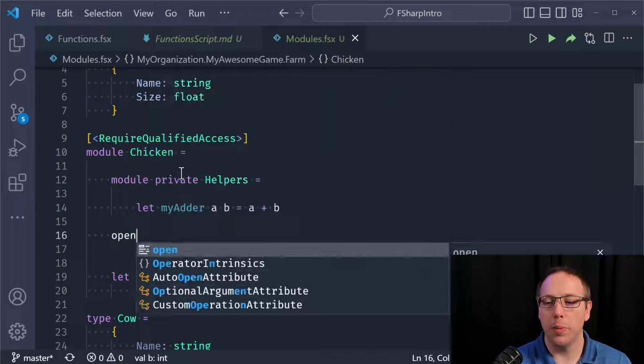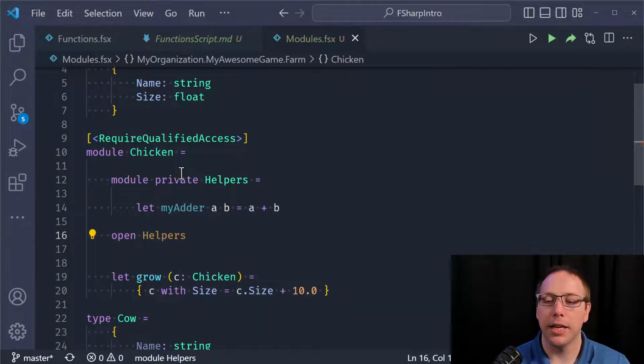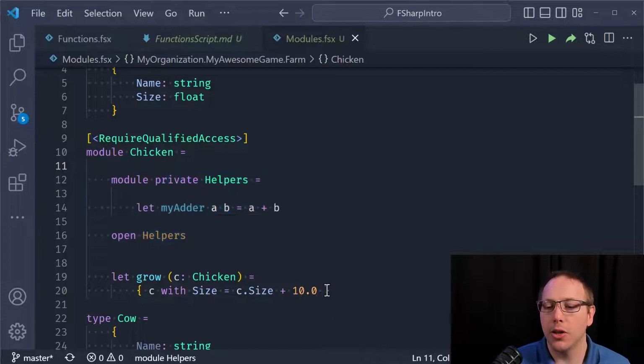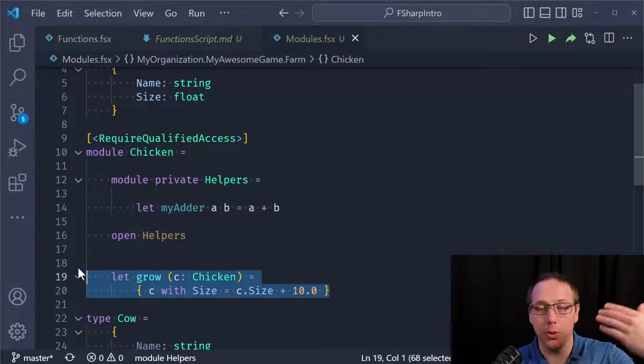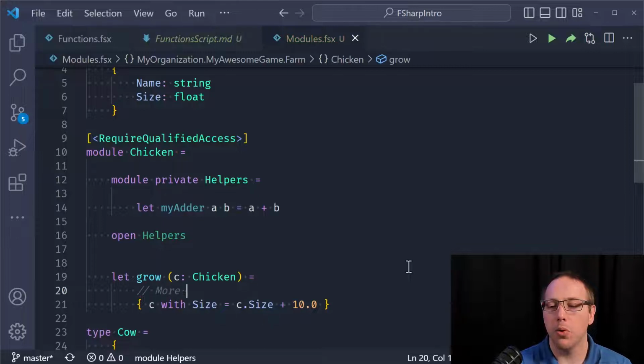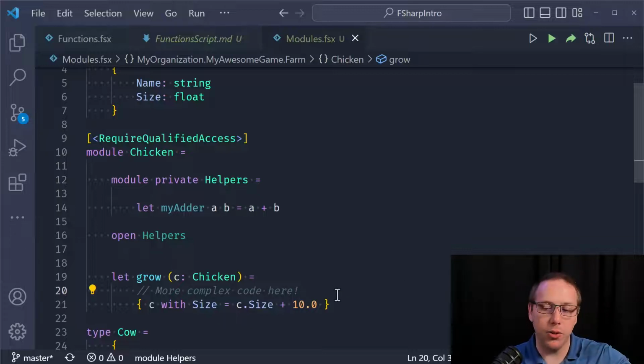And then I will open helpers. So why would I do something like this? Grow is a function I want exposed to the rest of the world. I want it available for other people to use. But let's say the grow function had more complex code here, where it's having to do something much more sophisticated.